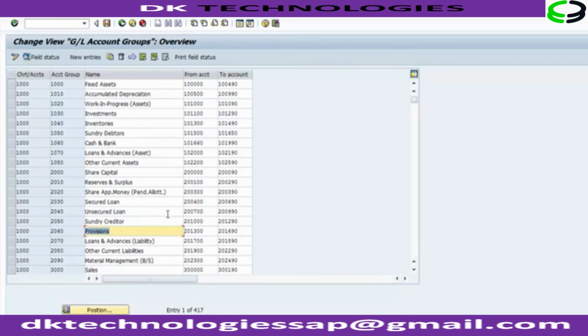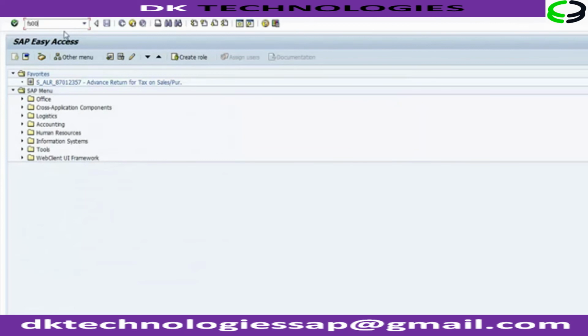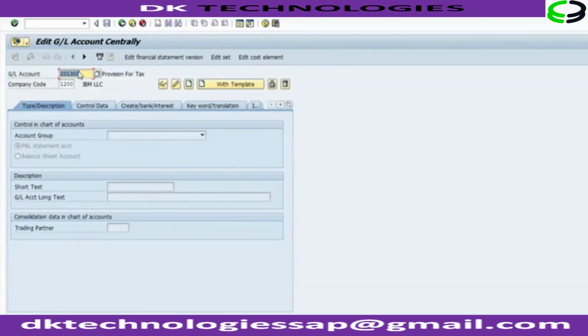So now if you go to the company code which we are using, 1200, as of now we have not created any general ledger master data. So what we will be doing is creating certain fixed asset ledgers now, and the fixed asset ledger number is 1 and 5 times 0. So let's check in a new screen, in a new session, and let us see whether there is any number or not.